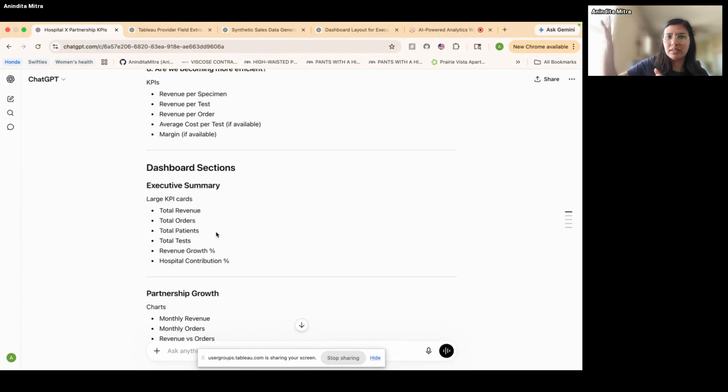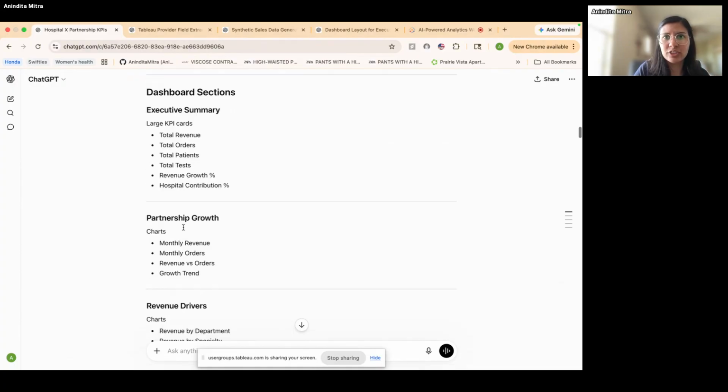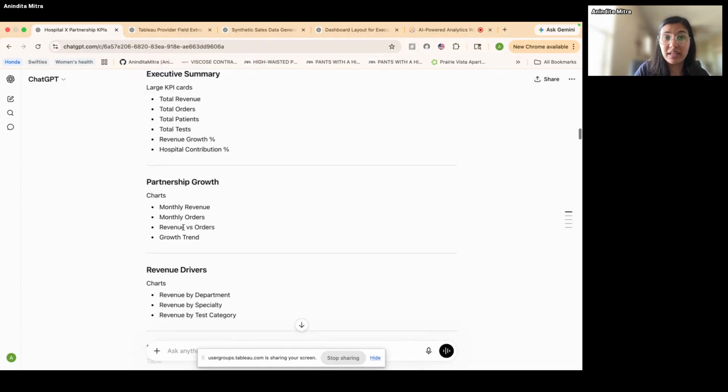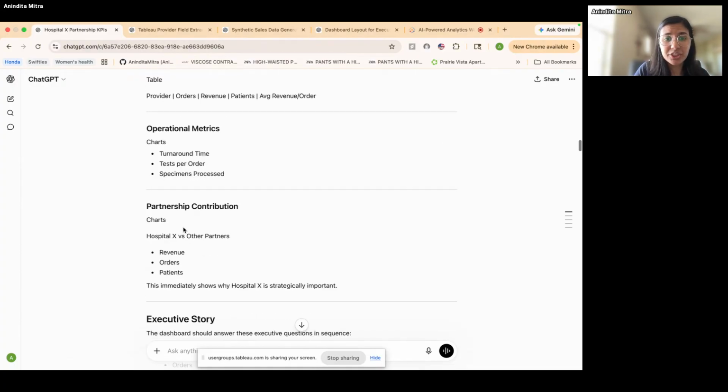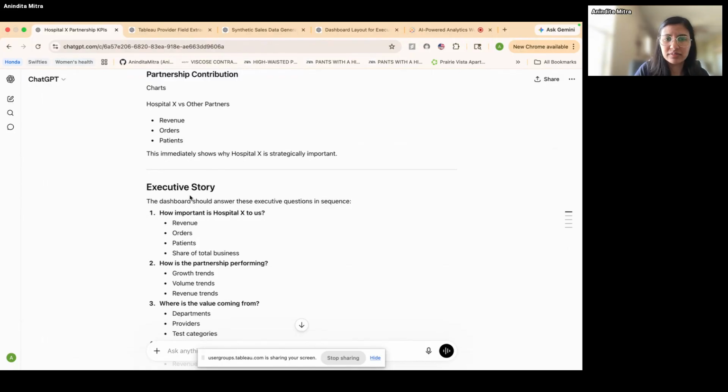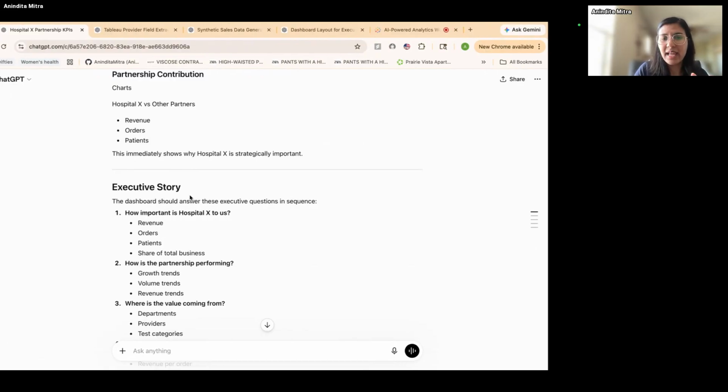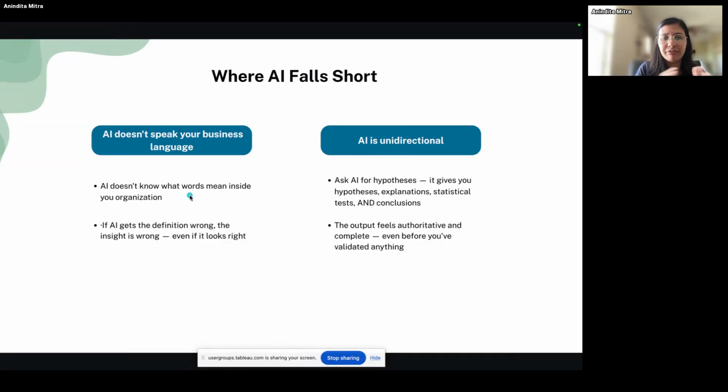That's the final part that I need to do once I'm done with the analysis, and then I'm building that. But seeing this at a very initial stage will actually make your decision very biased. You have the executive summary, you have the executive story. You don't need that at the starting point. That's what I'm trying to say, that AI is unidirectional. If you ask something, it will just move in one direction and give you the complete outcome.